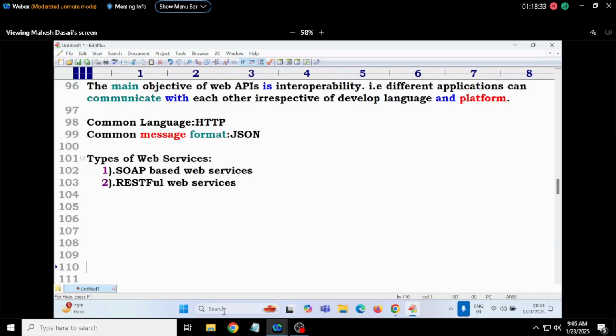If asked in an interview, the maximum questions are the differences between SOAP and REST. The major problem with SOAP based is that data parsing is very difficult and it needs heavy bandwidth because it supports XML format. REST supports JSON format. That is the major difference. Whatever data we are sending, everything is forwarded in XML format. That is a bigger problem in SOAP based services. But in RESTful, the data is passed in JSON format. That is the best advantage.